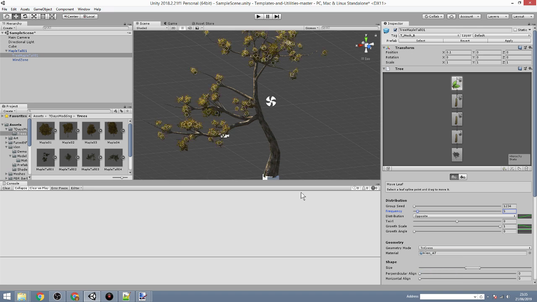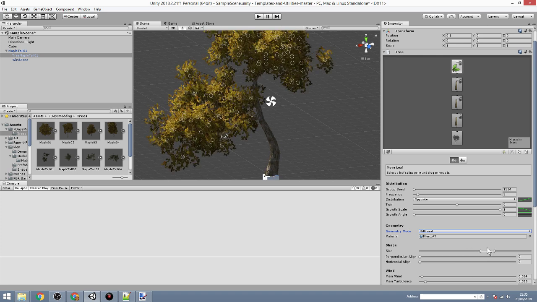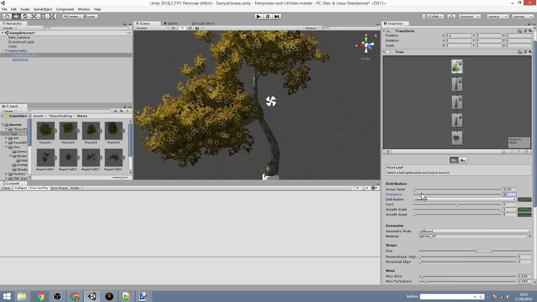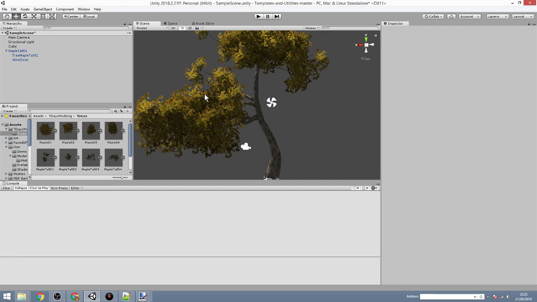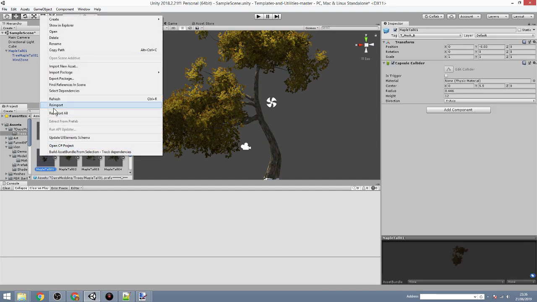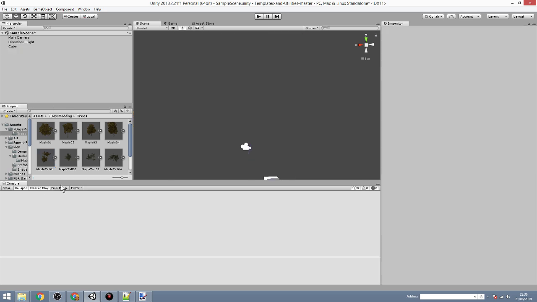And then turn you to billboard. And then increase the size. And then maybe increase the frequency a slight bit. Not too much though, just a little. There we go, that's better. So re-import you. There we go. And then this one.